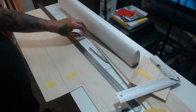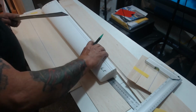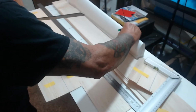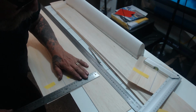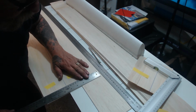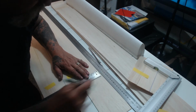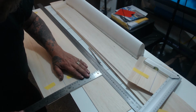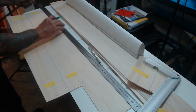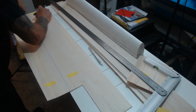Okay, 3 3/8 on this end and 5 on the other end. This is the problem with trying to work in a little spot like this. I don't have any room. 1/8, 2/8, 3/8. Five inches.